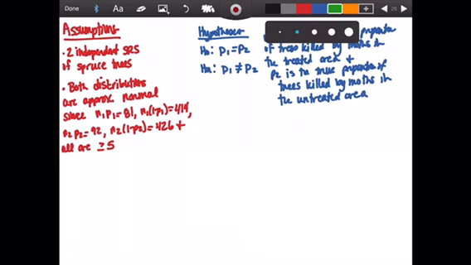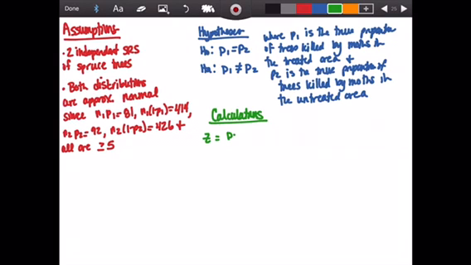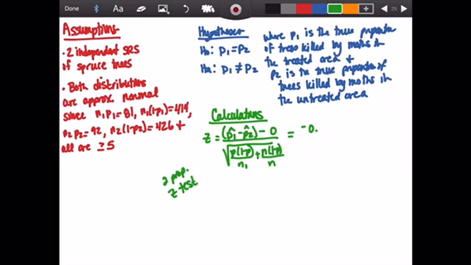Now we need to do our calculations. When we're doing our calculations, we're responsible for naming the test by either name or formula. For formula, this is p hat 1 minus p hat 2 minus the difference from our null hypothesis, which was 0, over the square root of P1 minus P over N1 plus P1 minus P over N2. On your calculator, this is a two-proportion z-test if you want to name it on your calculator. So we can actually carry out these calculations and we get our z-test statistic of negative 0.59.